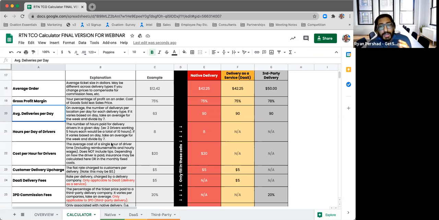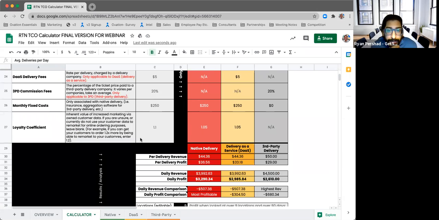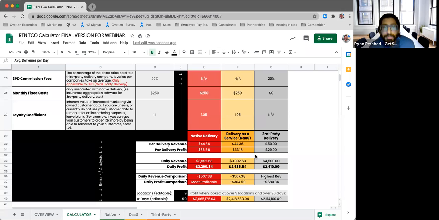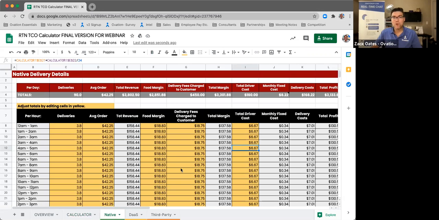some things we'll aggregate up for you via formula. Some places, it works differently, but just make sure that you're paying attention to those so that those numbers come out smooth at the bottom. And then, depending on the size of your organization, you can extrapolate from there. And if you are interested in getting down into more depth, hour by hour, you can click into each of these native, DaaS, and third-party tabs following the calculator and adjust the cells based on the hour.